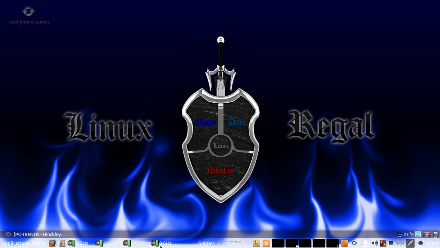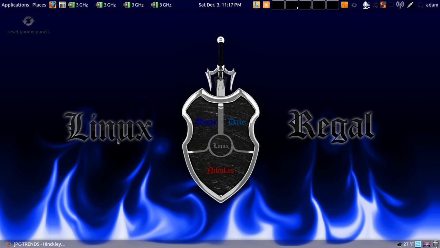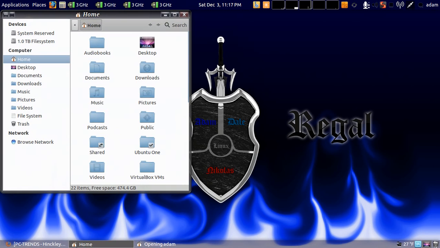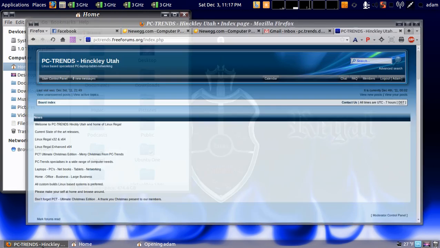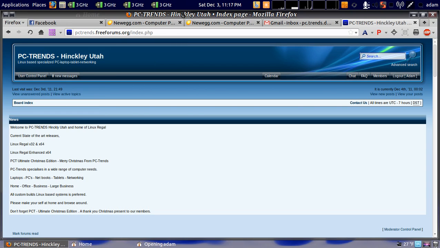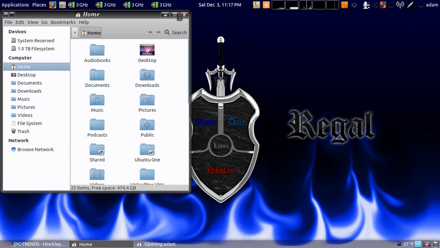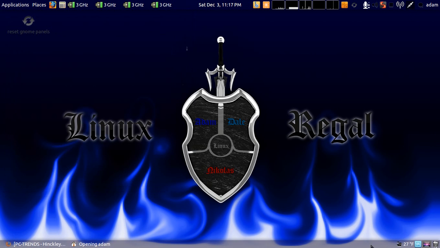Okay, you see how that just did that to me? That's because I was monkeying around with the thing. So if I just hit Control or Alt and then left click and then just drag it back up. No big deal. Down here, any open windows that you have will show up at the bottom. You can simply browse through them by just clicking on them, left click to go through the open windows. This one is commonly up at the top. I moved it down to the bottom, and you can move these icons where you want by just doing that Alt and left click and drag it.